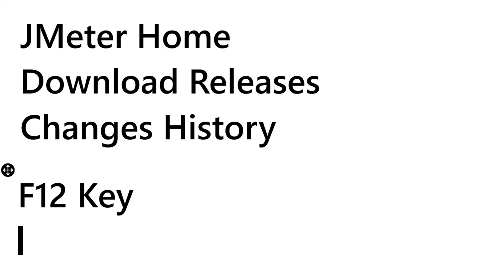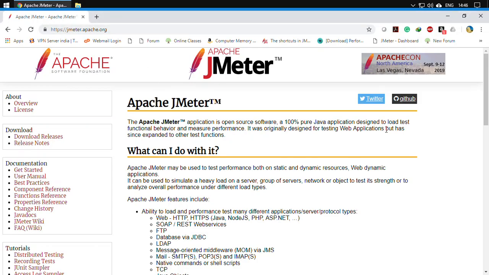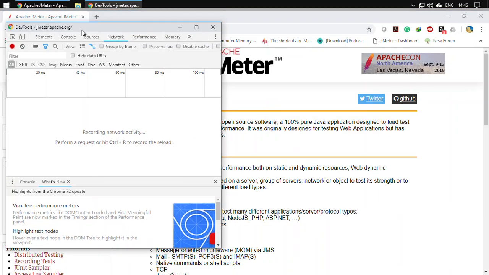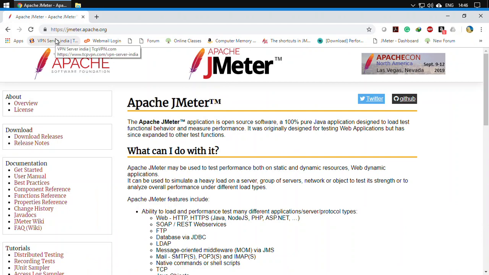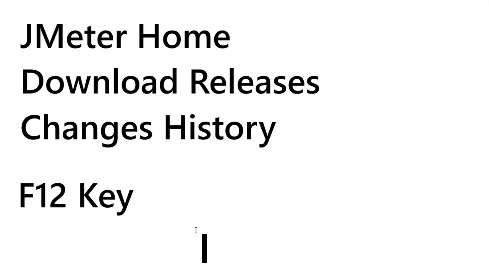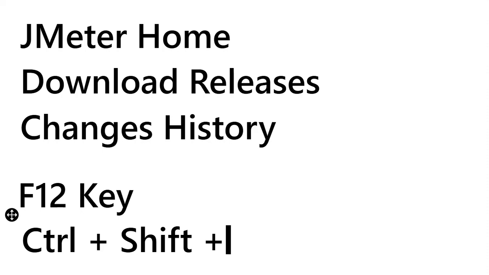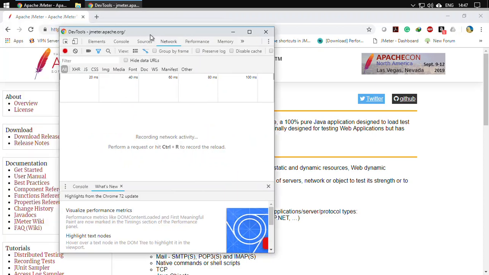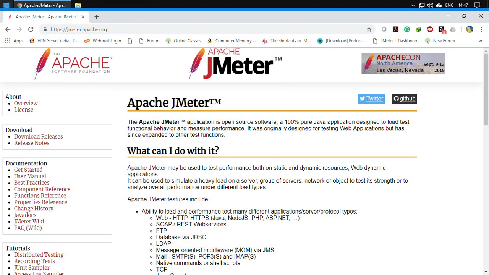And apart from that, we have another key combination. Let us just learn about the F12 key first. So suppose this is the browser window opened. You just hit the F12 key on the keyboard and it would open the developer tools. Okay, now I'll close this. Now the other shortcut. So what is the other shortcut? That is Control plus Shift plus I. Okay, so this is a shortcut. Let us try this. Control, Shift and I. Okay, and it would be opening the same window once again. So this was about the keyboard shortcuts.